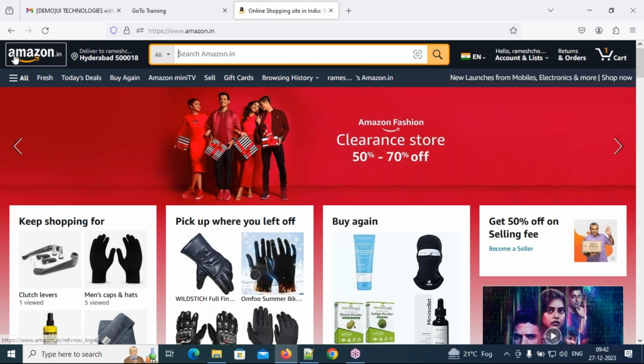Okay, and if you observe here, Amazon.in. Understand it, everybody? If you observe here, A and Z, what is the meaning of this? A to Z is available. Whatever is essential and required. That is not just an arrow. Indirectly it is telling that A to Z is available in my application.